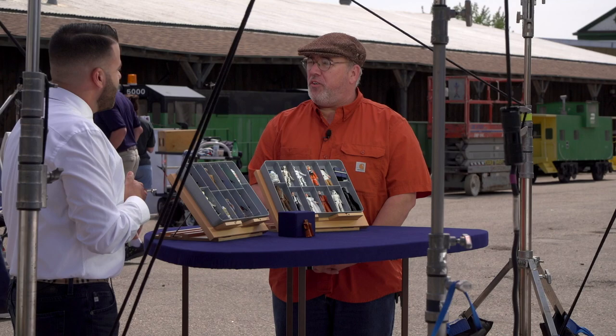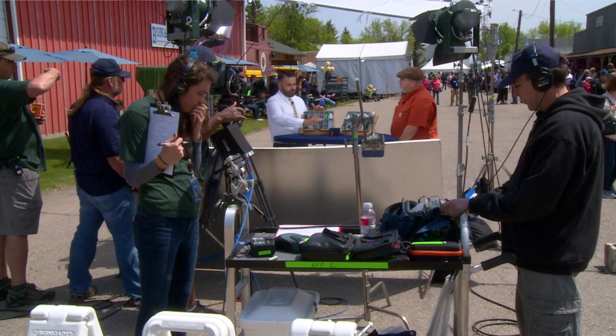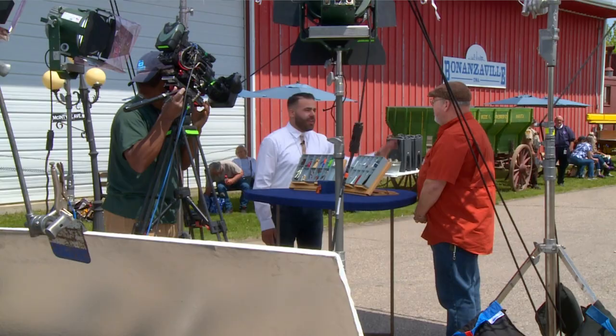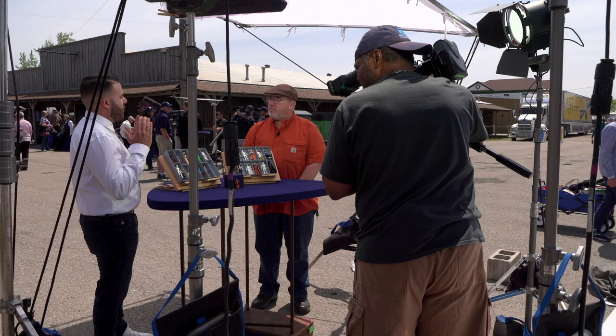And the actual appraisal — were you surprised by what you learned? Yeah, very good surprise. In fact, some of this is going to go home and get insured just in case. What was it like being up there under the big tent with all these lights and 12 cameras? Totally normal Saturday, right? If you're from Hollywood, maybe, but not in my world. It's a little nerve-wracking, but everybody here is a really good crew. They're very professional and they treat you like a human, which is nice. You're not a number or an object — you are part of this Roadshow family.